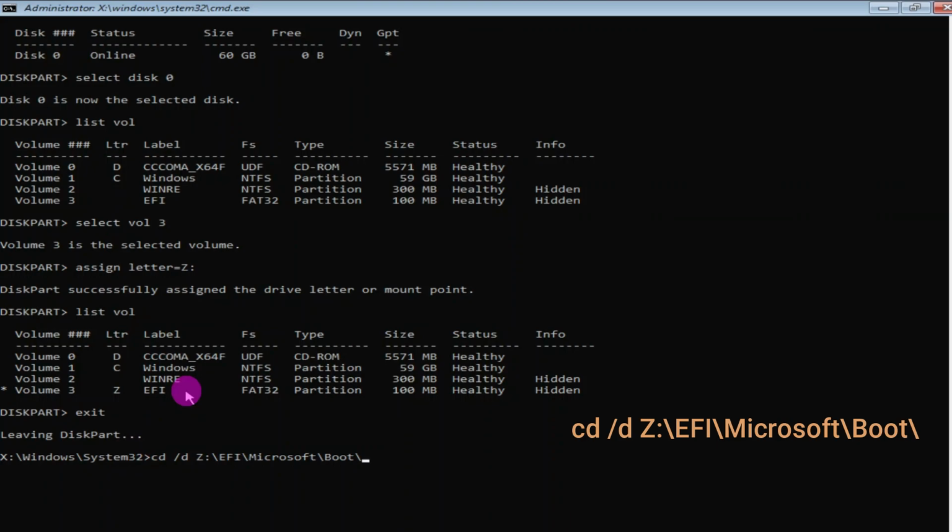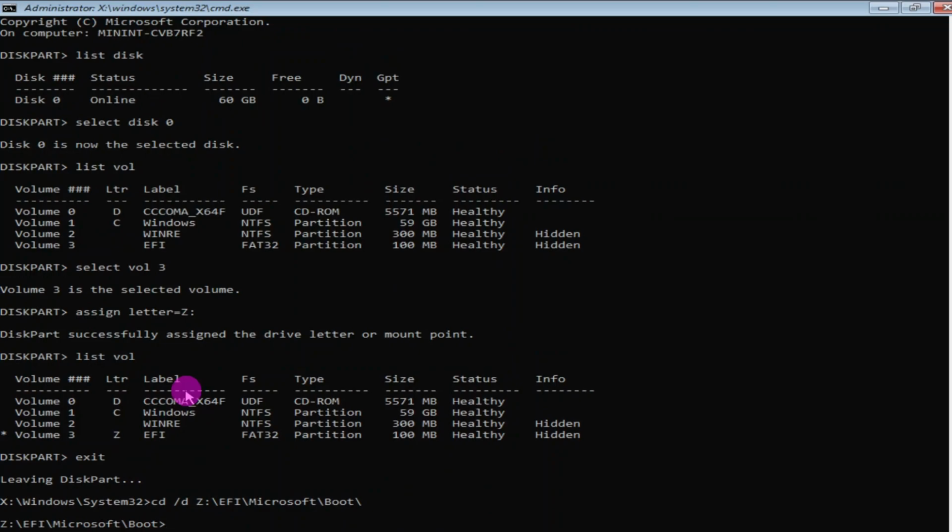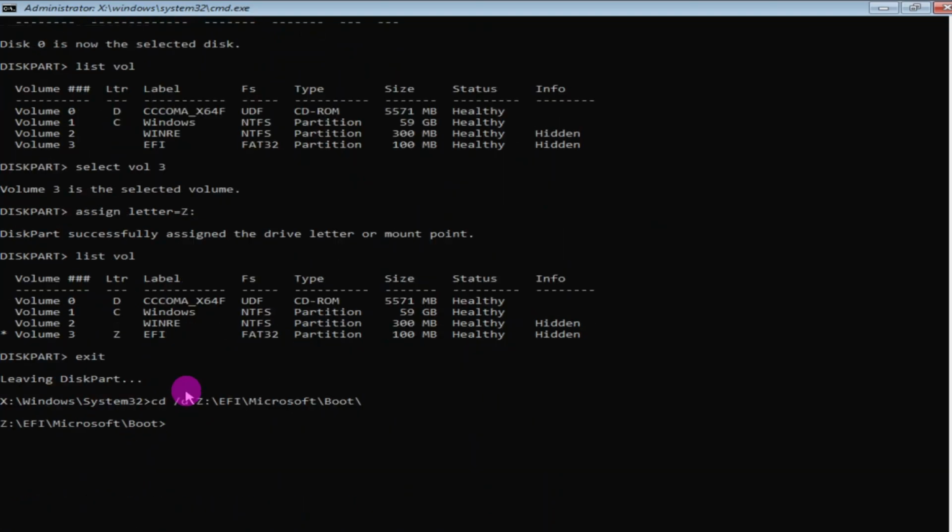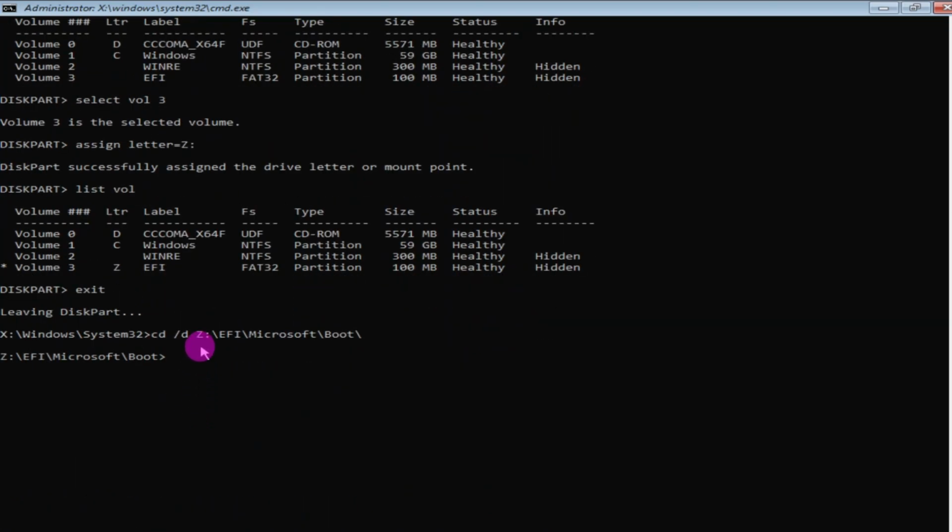If you miss anything, then it will not work. Then you hit enter. Okay, now when you hit enter, you can see we've moved to the directory for the EFI partition.